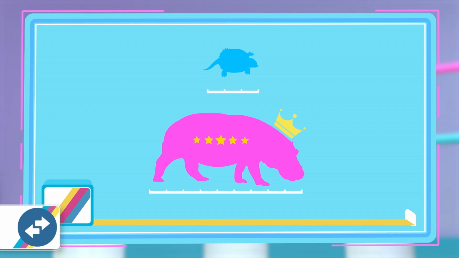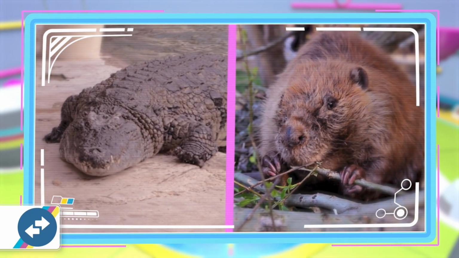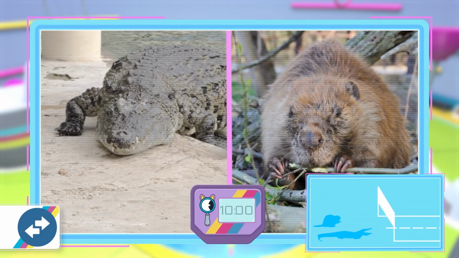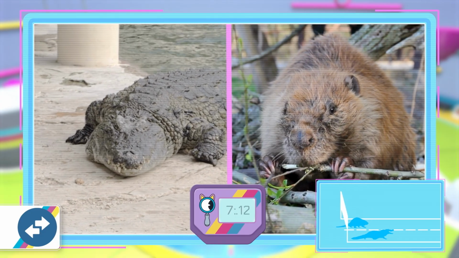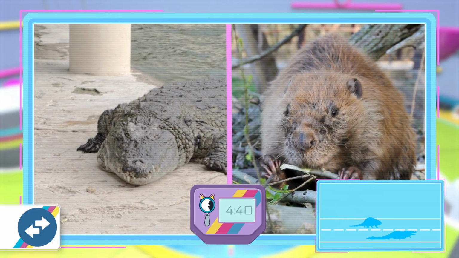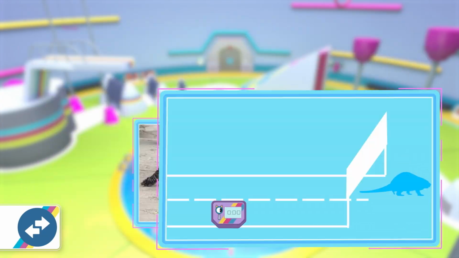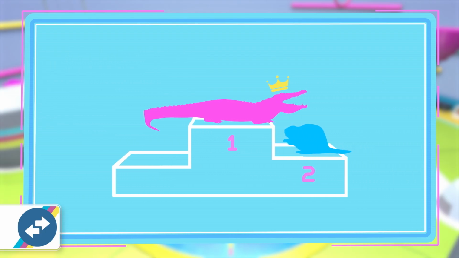This final comparison will really test your skills. This is a crocodile, and this is a beaver. Let's compare these 2 creatures. Which creature do you think swims faster, the crocodile or the beaver? You have 10 seconds to decide. Let's reveal the answer. The crocodile swims faster than the beaver.